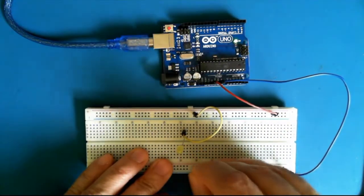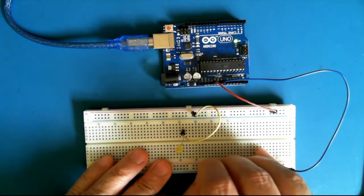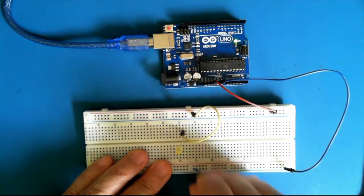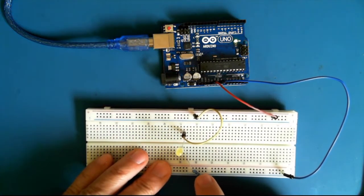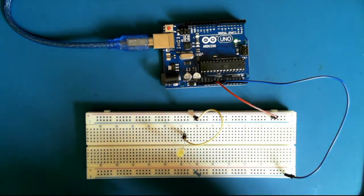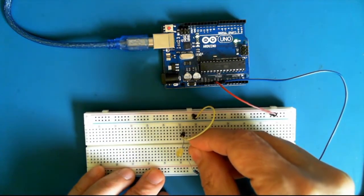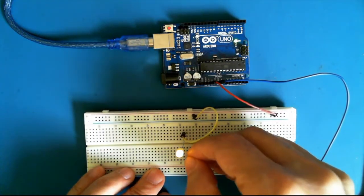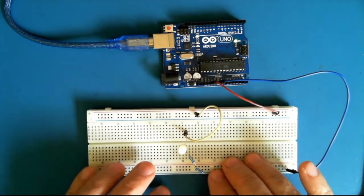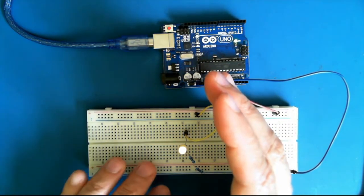If you put the resistors in series, that is, you force the electrons to go through the first resistor and then through the second resistor, you're doubling the resistance. We still see the LED light up, but it's a little bit dimmer than it was before.